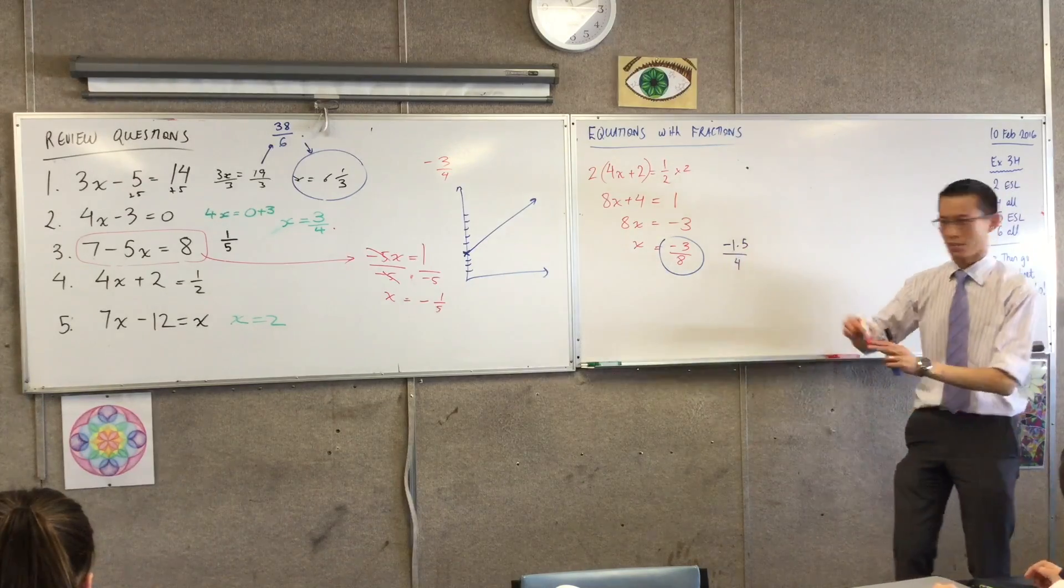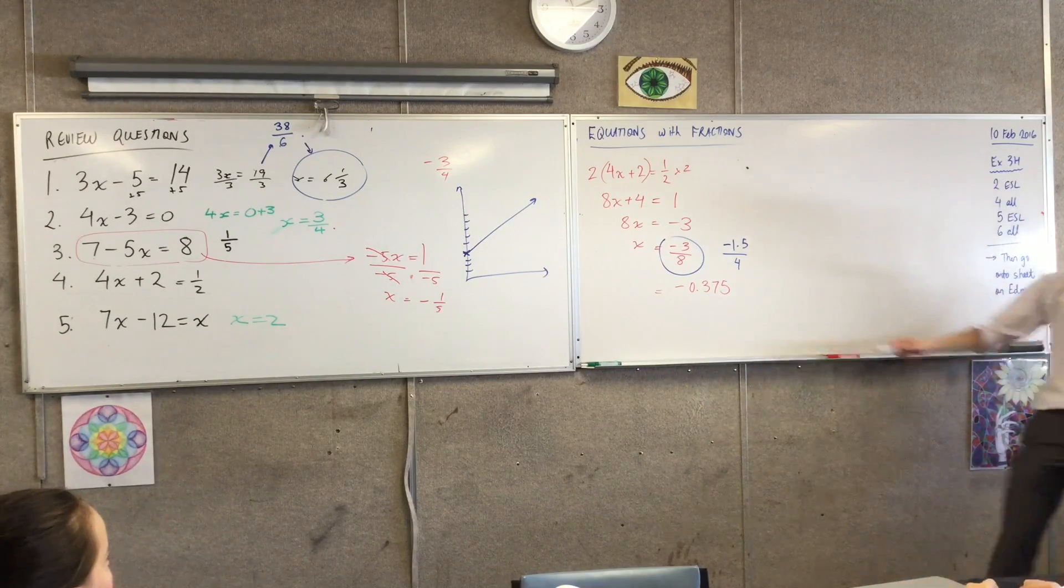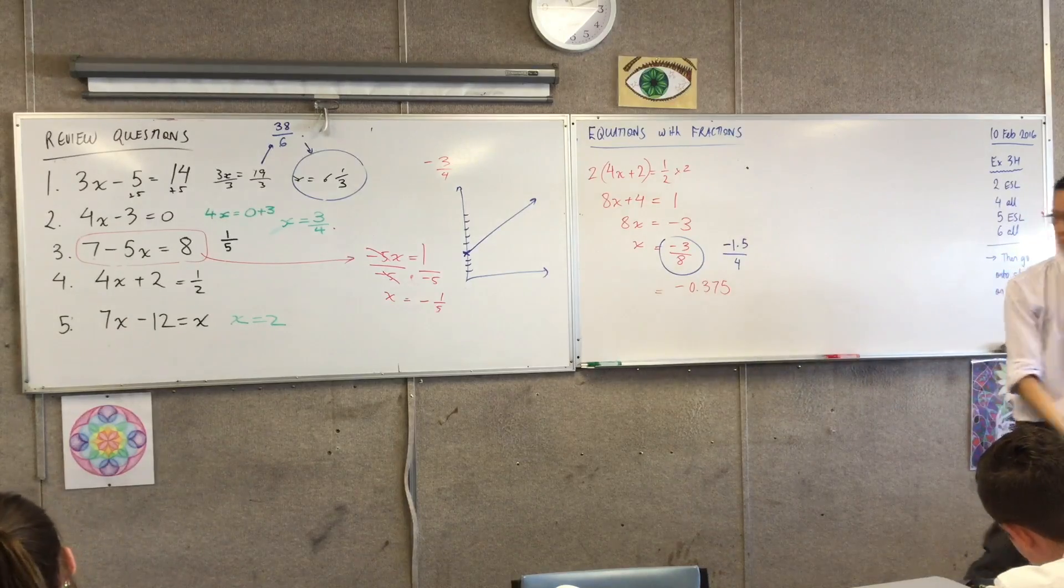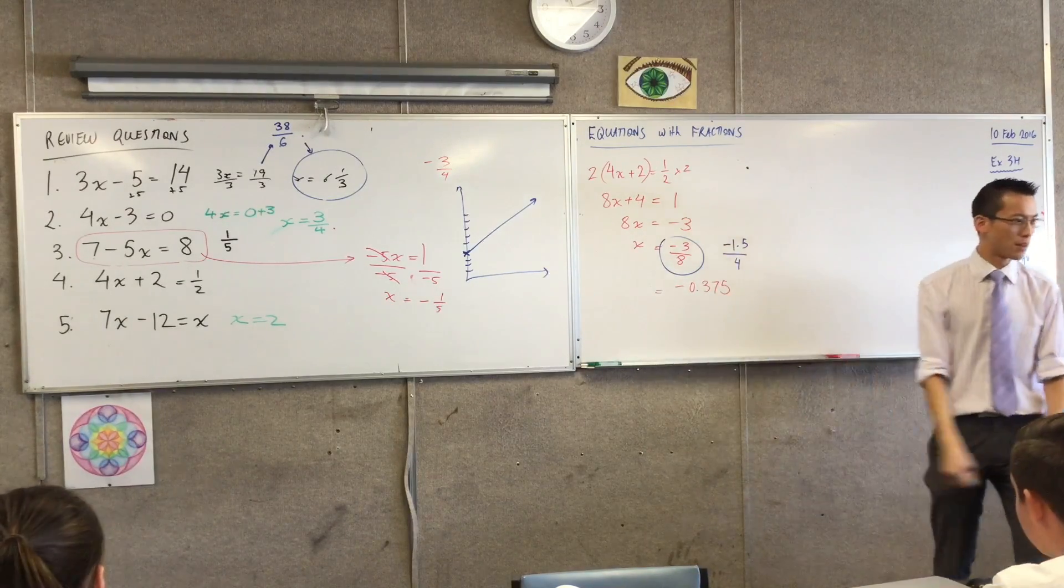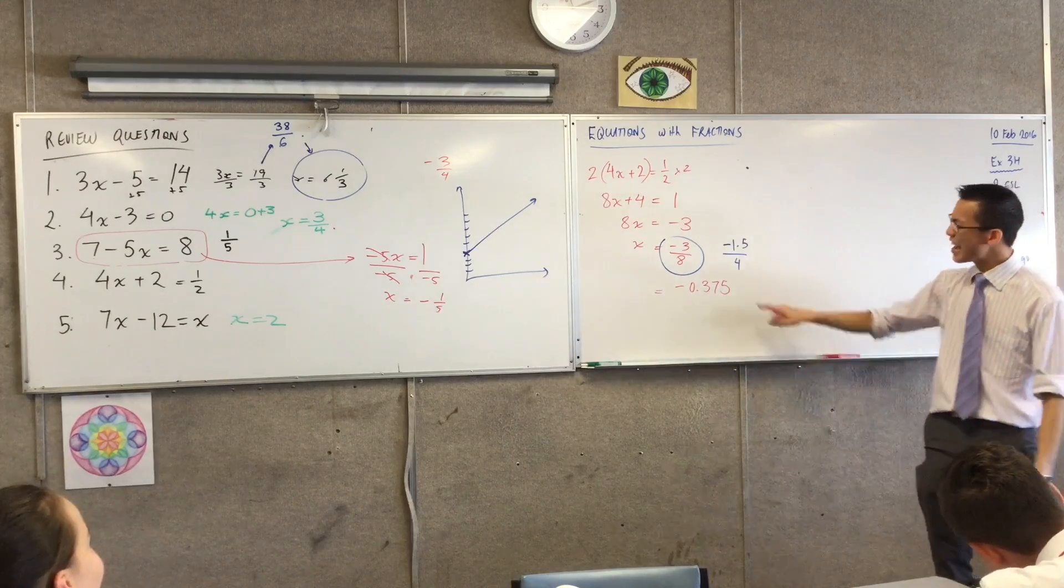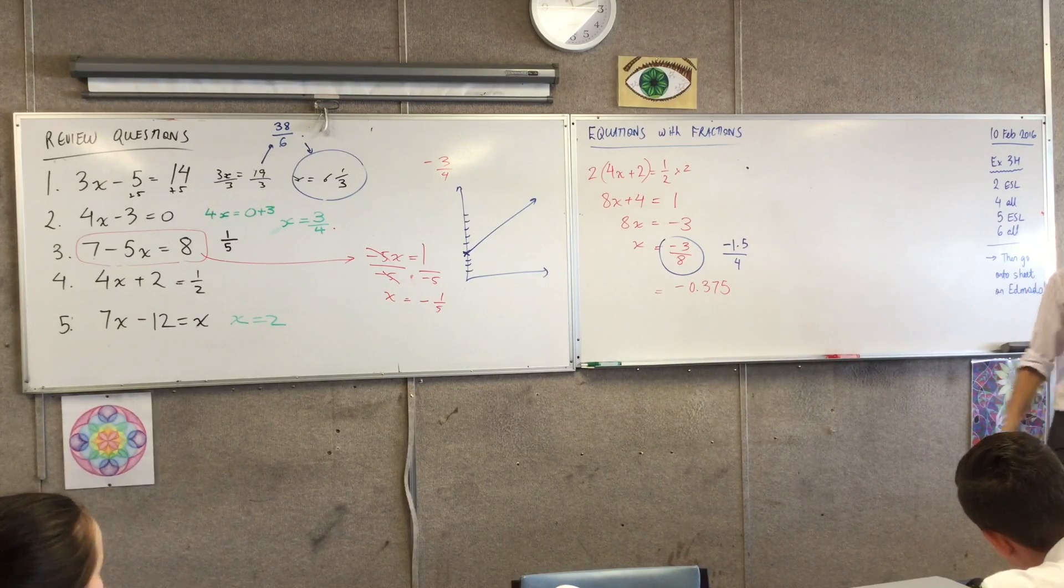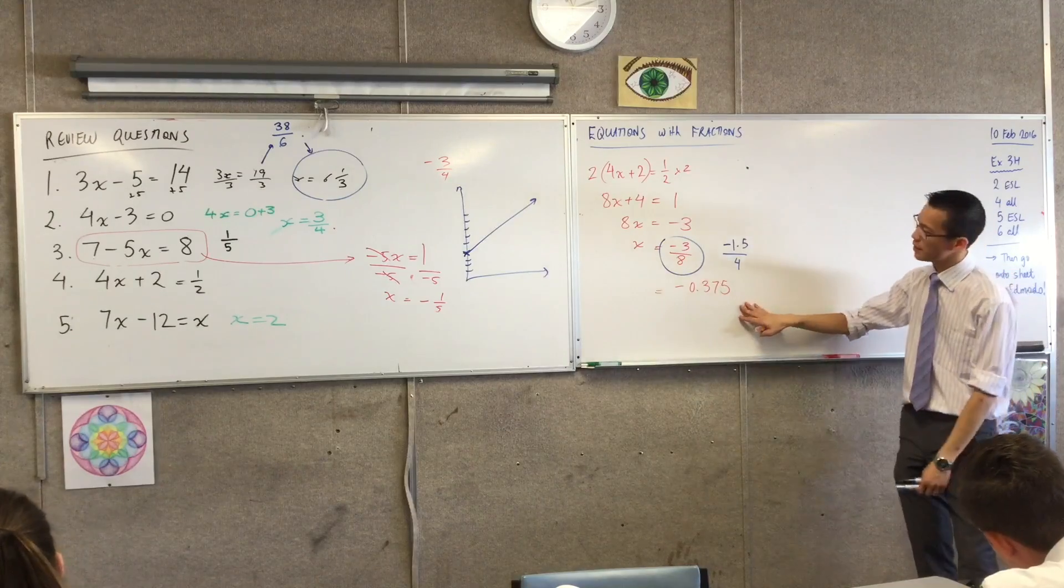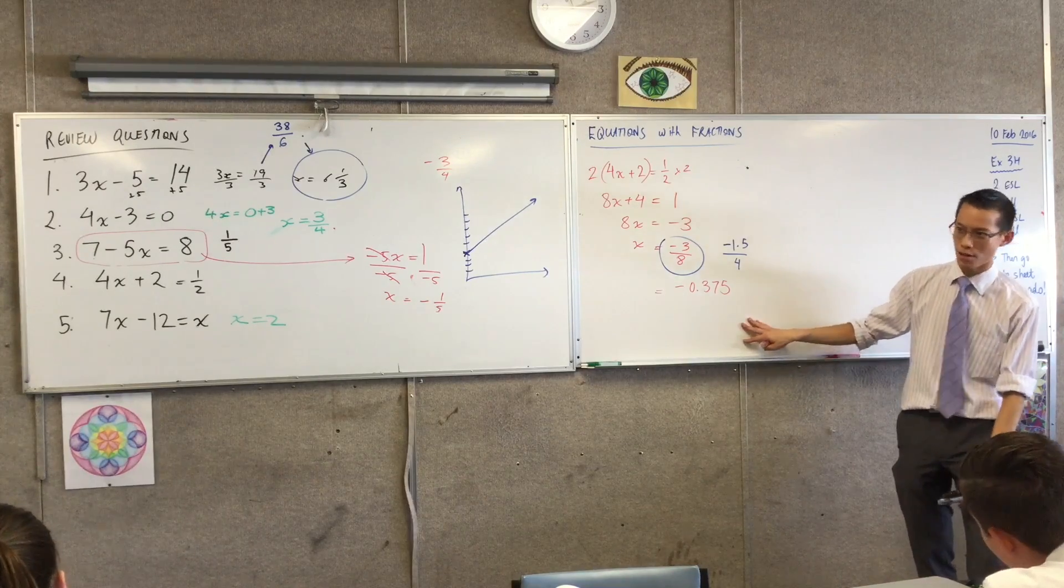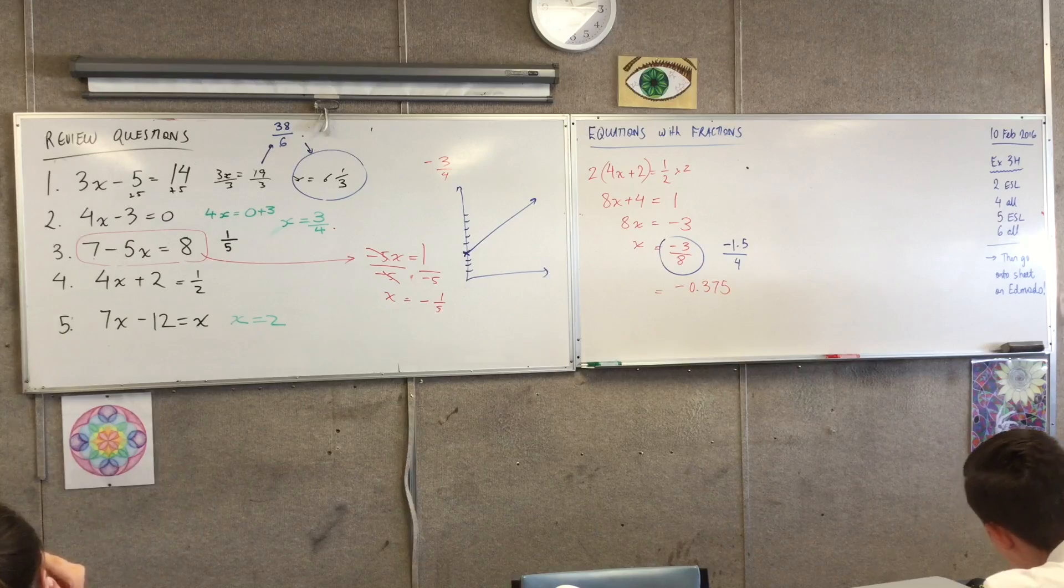Now, just before I leave this question, the last thing that got asked - can I leave my answer as this? Can I do that? What do you reckon? Who prefers this? A few people prefer, and that's fine. The answer I'm going to give is, again, it depends on where you're going. What is this number going to be used for? If you're trying to do like a blood alcohol or something like that, that's really bad. I think you're dead if you have that blood alcohol. But if you're doing that, then those numbers are always given as decimals. So therefore, it makes sense to provide answers also in decimals. I'm just trying to think of other things. We were looking at the child's dosage of medicine before, also in decimals. Who measures, oh yeah, I'm going to have three and a fifth of a mil? No one does that. So therefore, that kind of makes sense, again, based on the context. I'm going to ask this question again, you're going to get sick of me asking it. What are you using the number for? Then you'll know how to provide it.